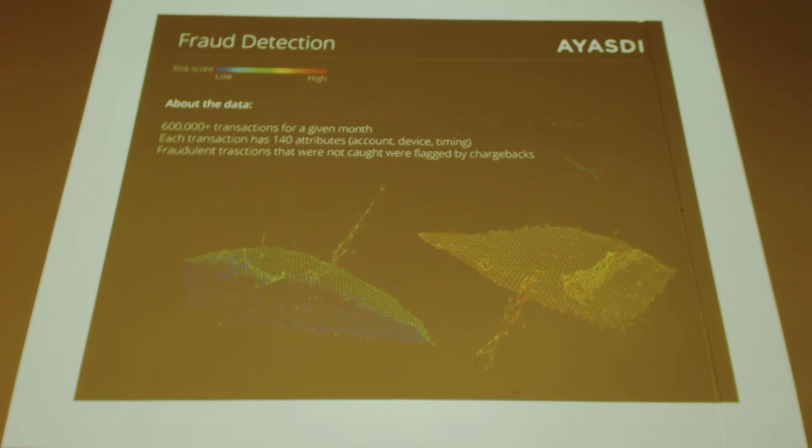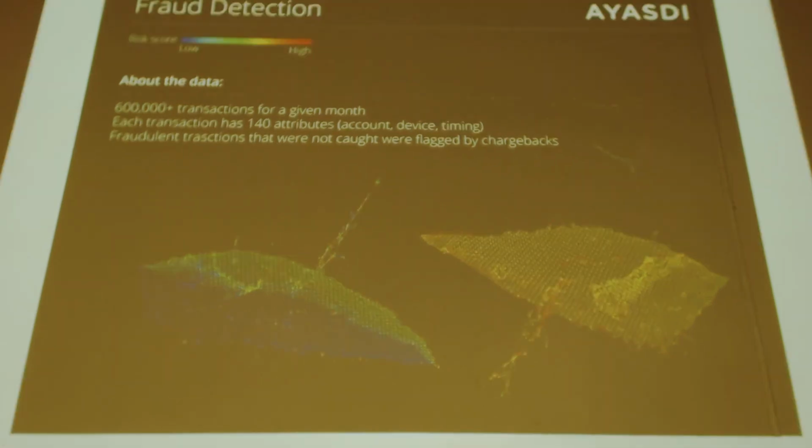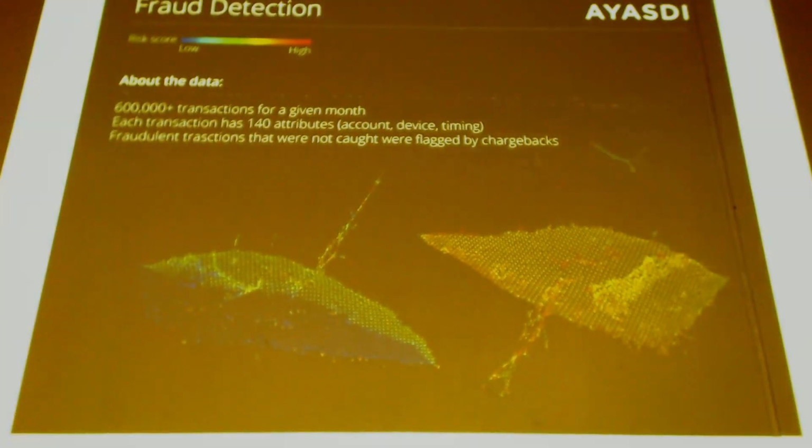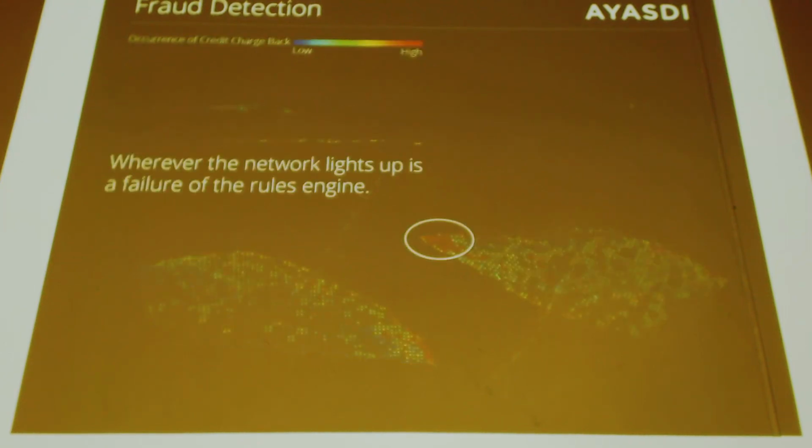This here is online transactions. So there's information about the account user, the device, how long they were on a certain web page, etc., about how they got to the shopping cart and then they checked out. And we know ground truth for fraud because we have chargeback information from credit cards. So this is fraud that's missed by their model because after the fact, the credit card owner said this is fraud. So these are the networks that we had, and unfortunately this is probably hard to see. There's this red area at the tip where the chargebacks are localized. Remember, generally speaking, we're looking for the localization of some quantity that we're interested in.